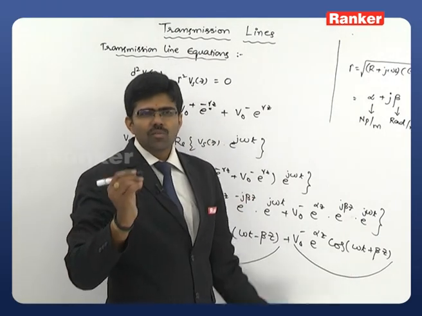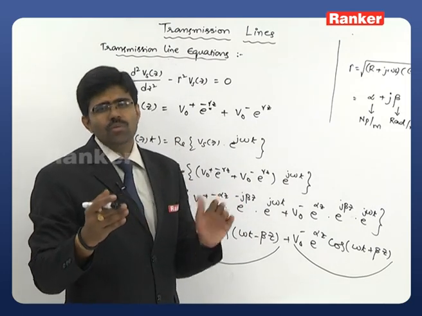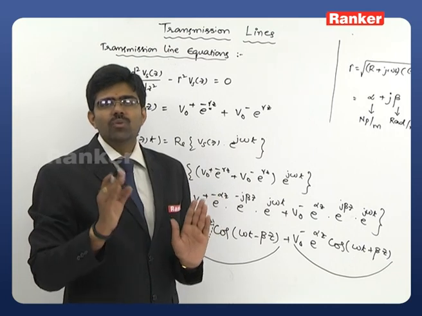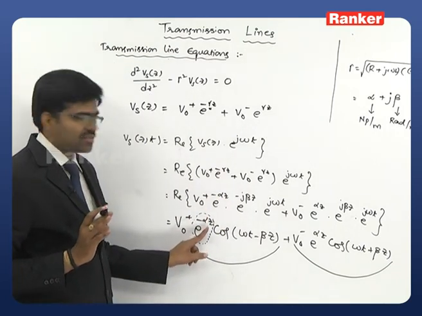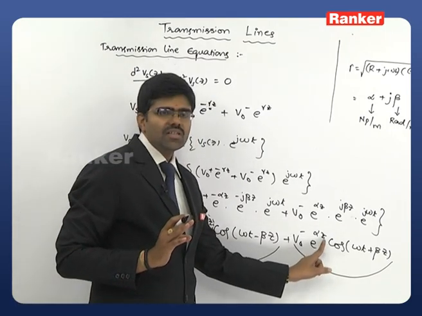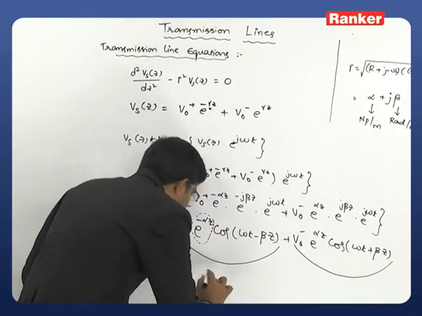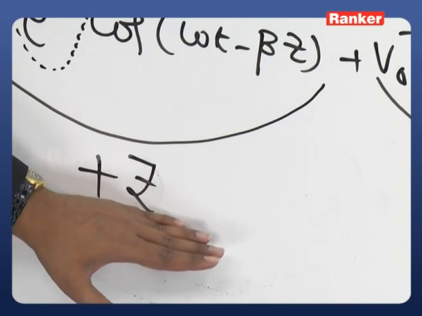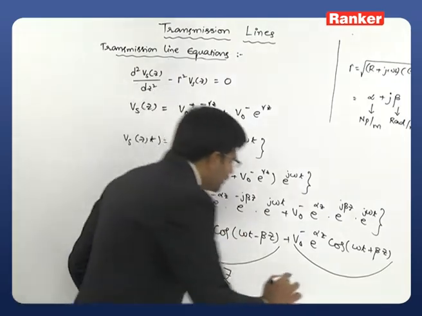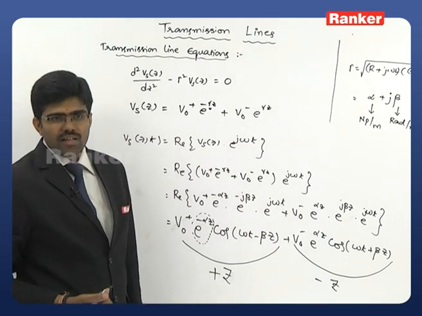So a general phenomenon will be like this: whenever a wave is propagating in a normal space or free space or whatever it may be, in any medium, the wave gets some attenuation. So are you getting attenuation when it is travelling in the positive z direction? Yes. Here also, when it is travelling in the negative z direction, we are getting some attenuation, the wave strength will be degraded. That's why always clearly remember, this is just a blunt principle: this is the positive z direction voltage, and this is the voltage which is travelling in the negative z direction.